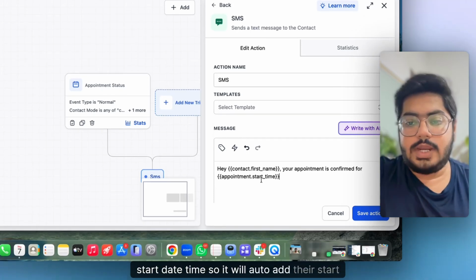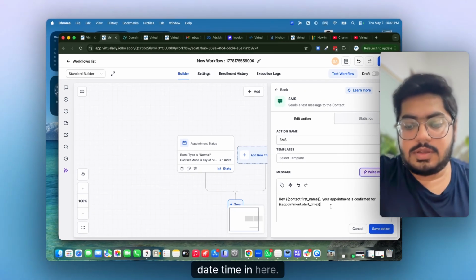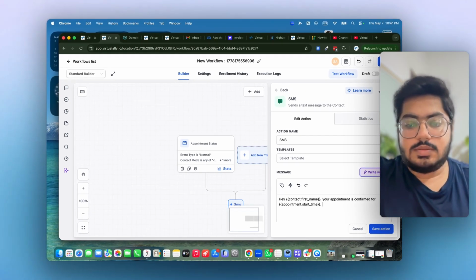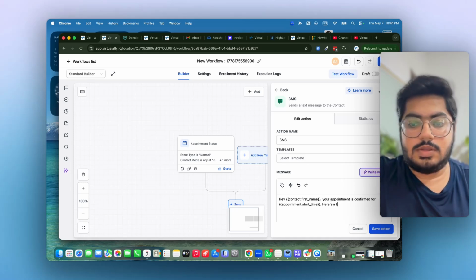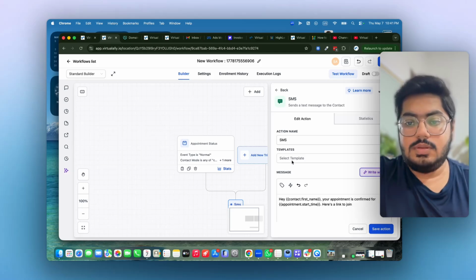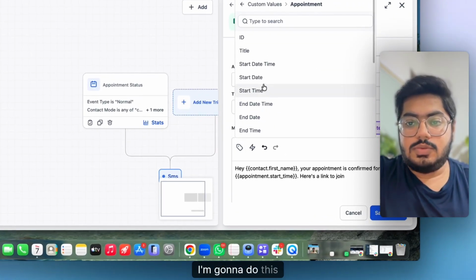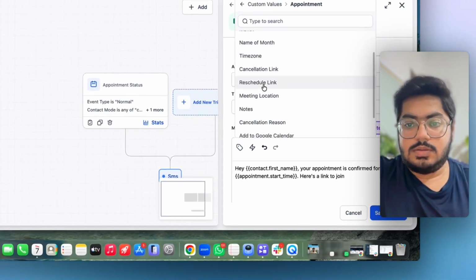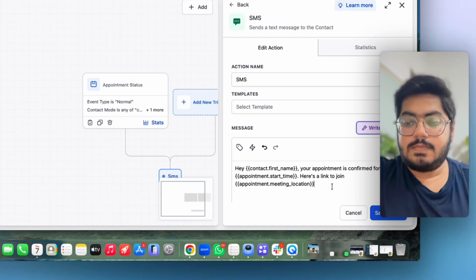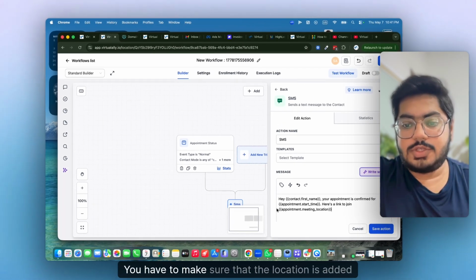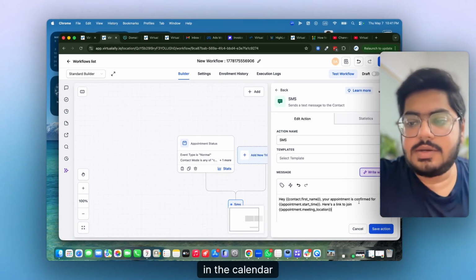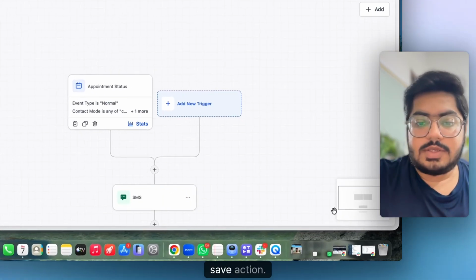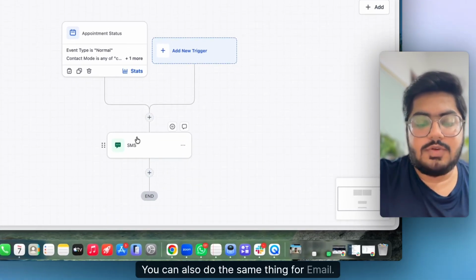So it will auto add their start date time in here. Again, I'm going to do this, adding the location. You have to make sure that the location is added in the calendar. Save action. You can also do the same thing for email.